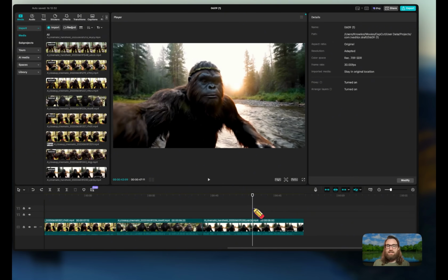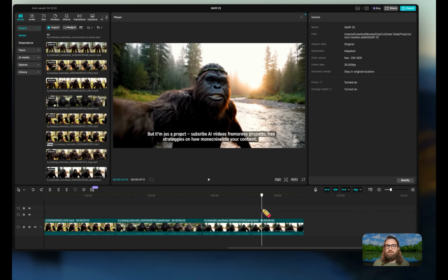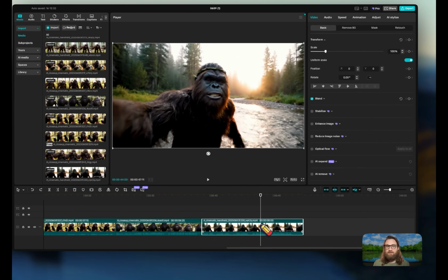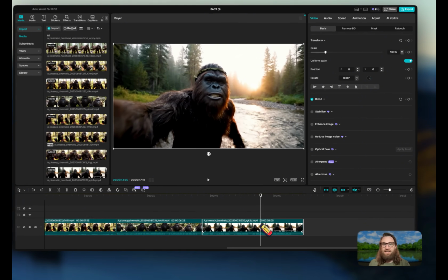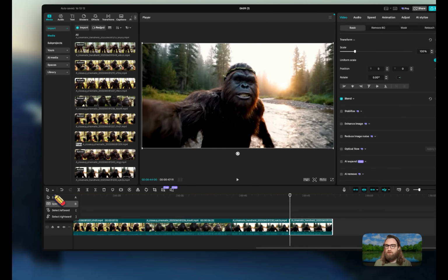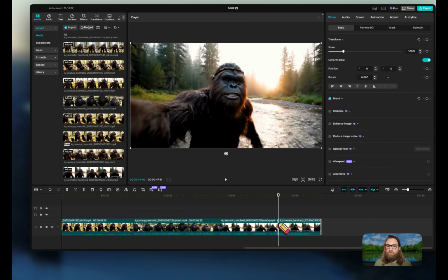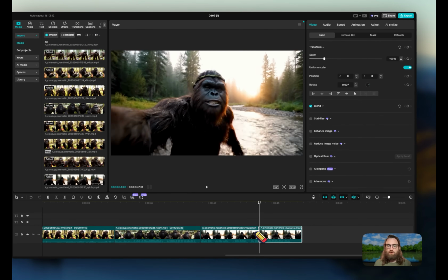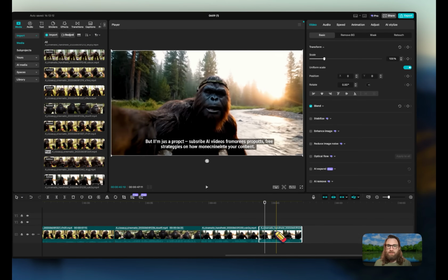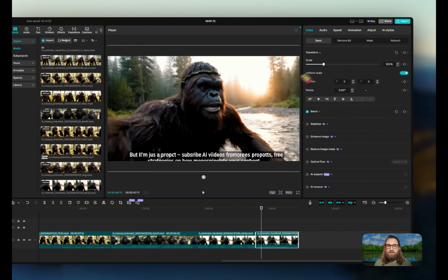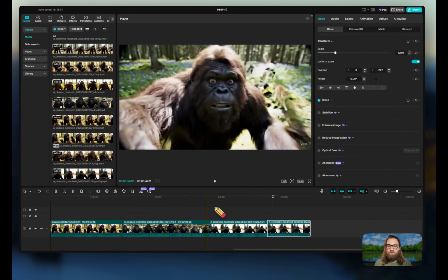Okay, so the text shows up like right here. So what we're going to do is go right before that, click on the video clip, hit Command B. That's going to split the clip. If you don't have a MacBook, you can switch over to the split tool and then click on where you want to split. Then you're going to click on this clip right here that has the captions, and zoom in to like 120% and move it down. And this is what that would look like.